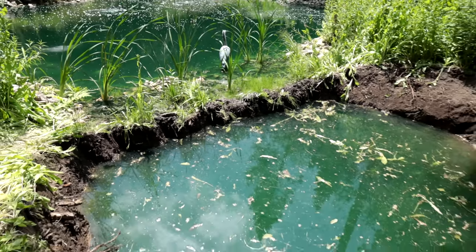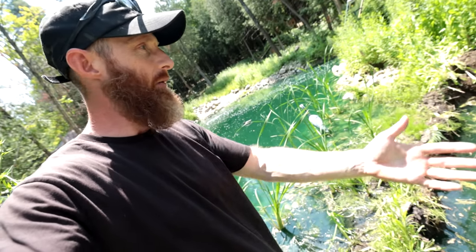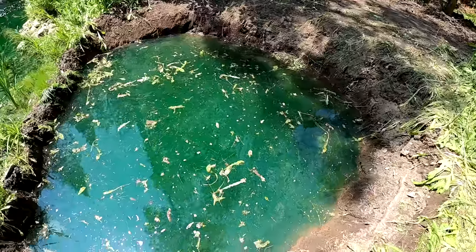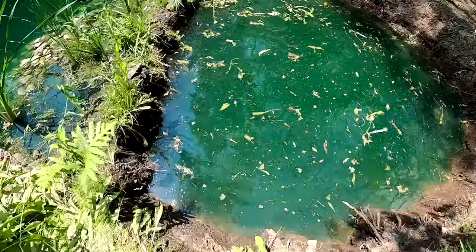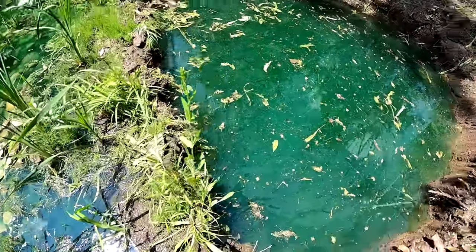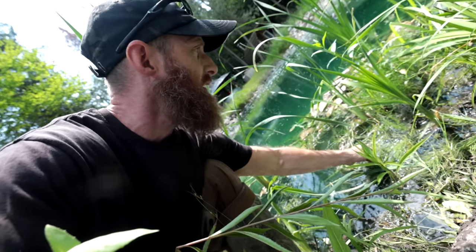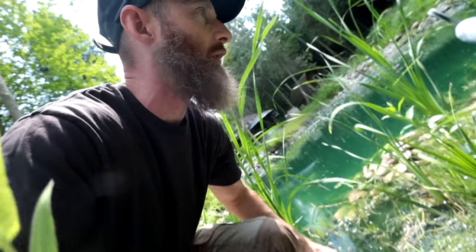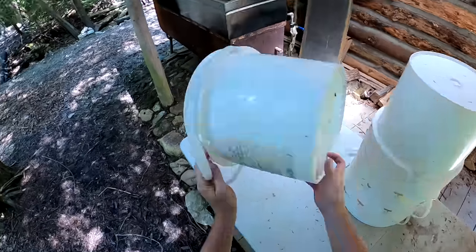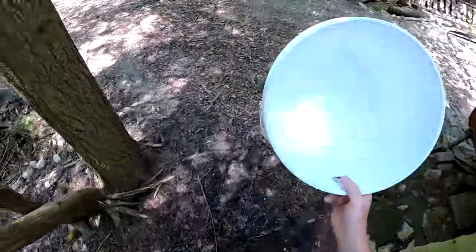And I know those cattails that are already established here, we'll just keep moving backwards to expand in this area, because again, we're not putting any geotextile down, not putting any rocks in here. We have the cattail, but there's also this little green grass coming in here, and that established itself kind of naturally. I'm not sure what kind of plant that is, but it's kind of a wispy plant, and all those little frogs like to hang out in there. It's good cover for them. We'll grab a pail. These are the syrup pails, but we'll return them in good order.